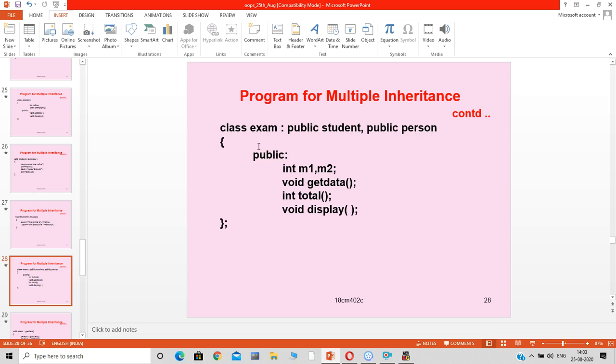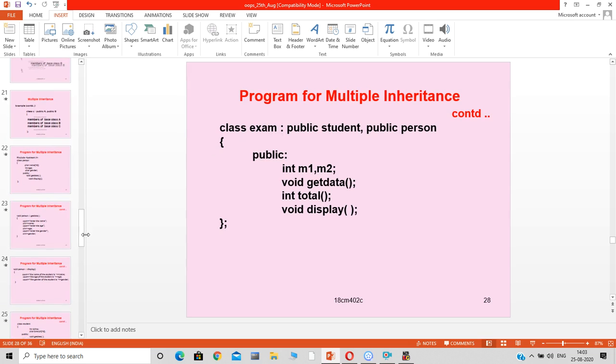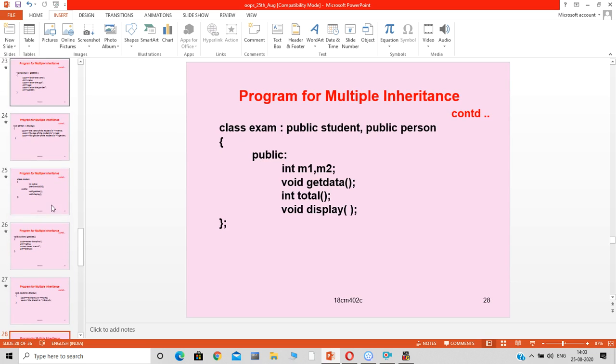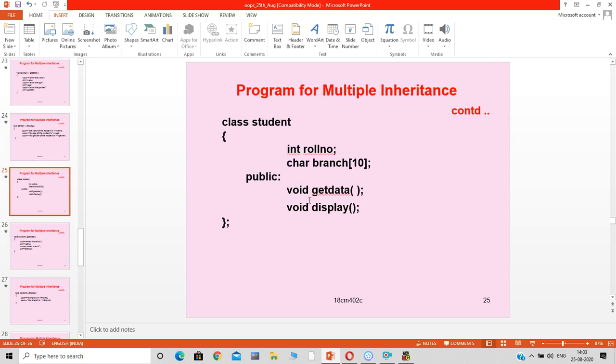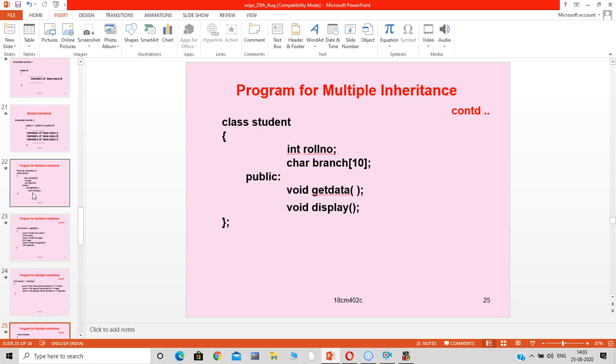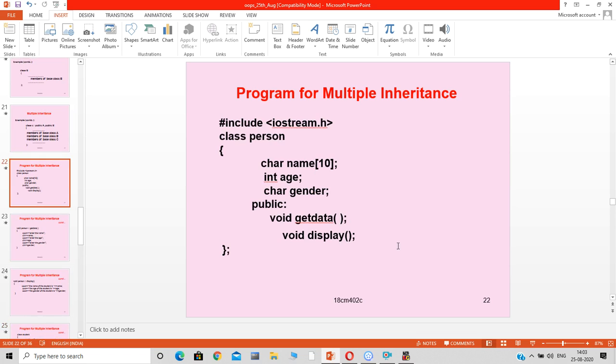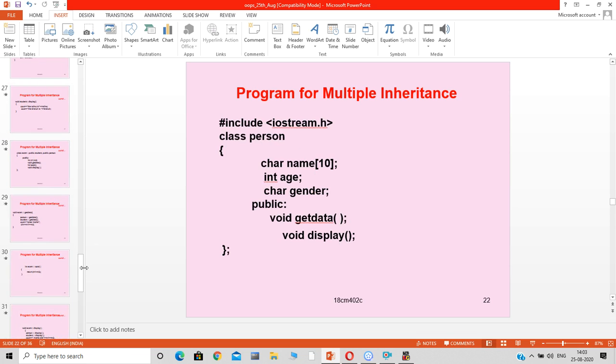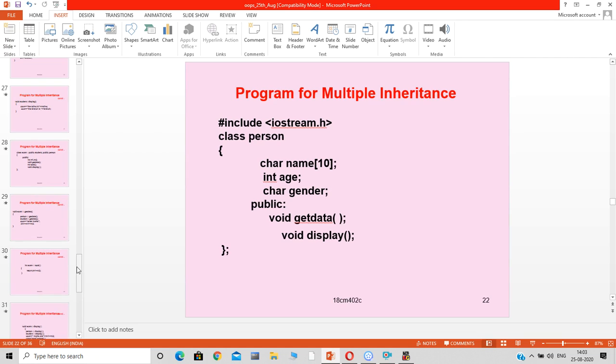That means the class exam will get all the members of student, that is get data and display, and get data and display of person.